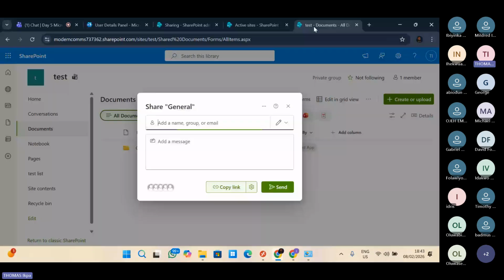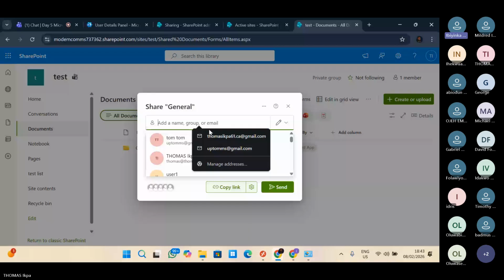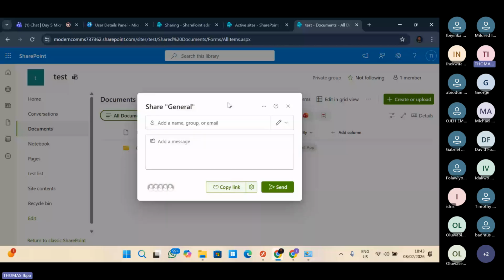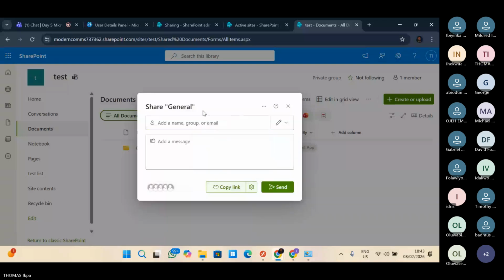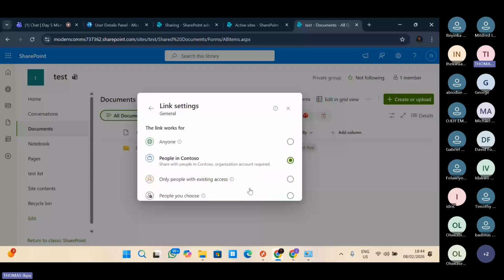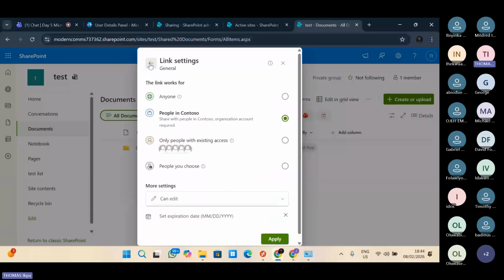Remember I told you just now, when you put an email here and you don't select anything, it goes to the people you choose. That's why it's called people you choose. Do you understand? So if you put email here, let's say you put 5 emails, it's going to go to people you choose. Now, on this face there are two options: link and people you choose. So this settings icon, whatever you choose here is affecting the link. Do you understand?